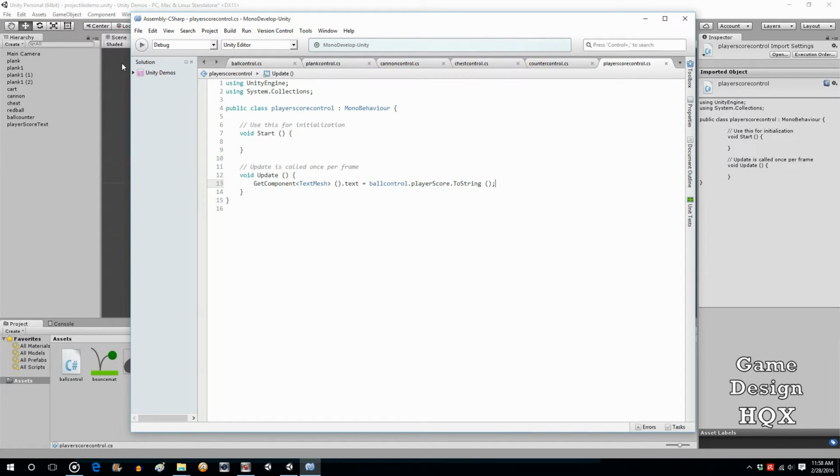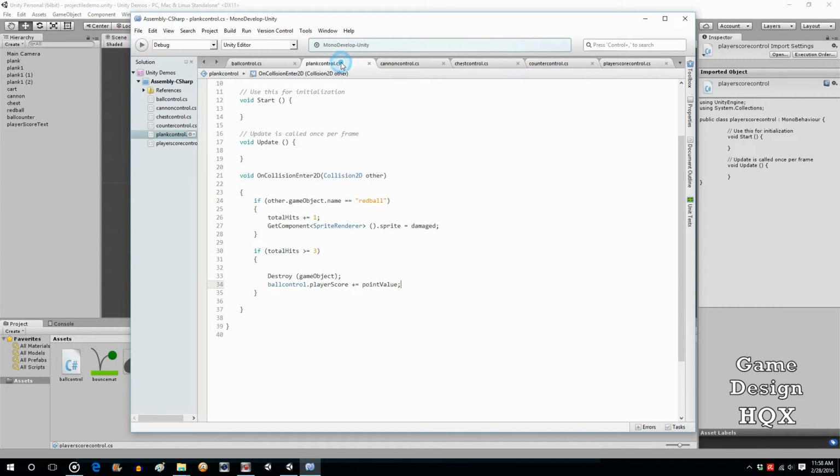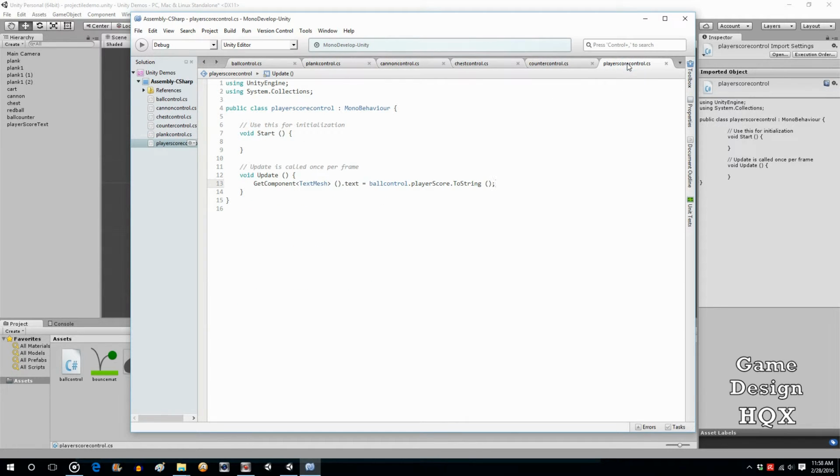So that should work. So if a plank gets destroyed, player score gets increased, and the player score text is adjusted by that same variable.